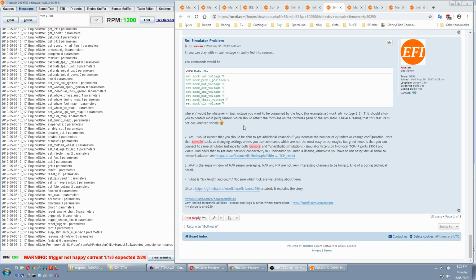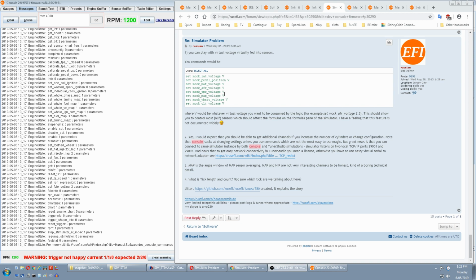Before the sliders were added to the gauges a couple of days ago, these were the text commands you had to type into the box here. Just where the V is, you'd add a number between 0 and 5, because this is digital and it runs between 0 and 5 volts. You also have to know what reading correlates with what voltage.